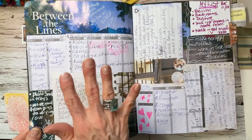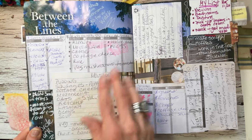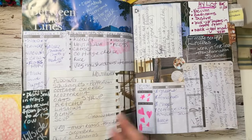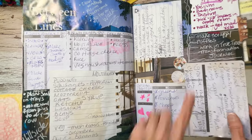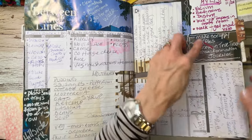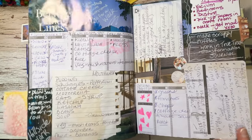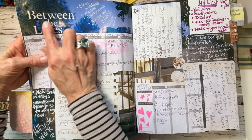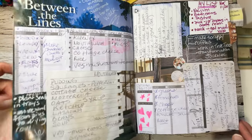This is my make-a-list section — I do make lists and started keeping them once I knew I was doing this. I just made lists, some right on the page, some were lists I took with me. On this page there was an article called 'Between the Lines' — I thought, how appropriate was that?